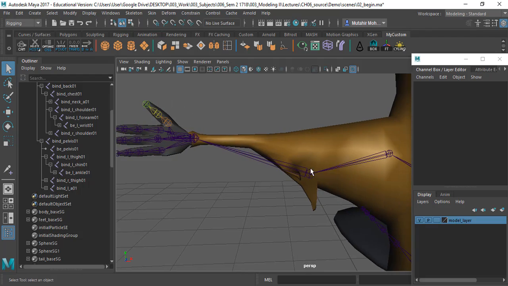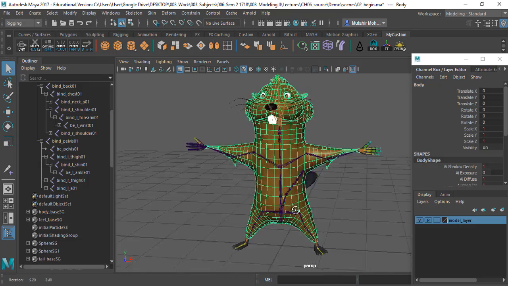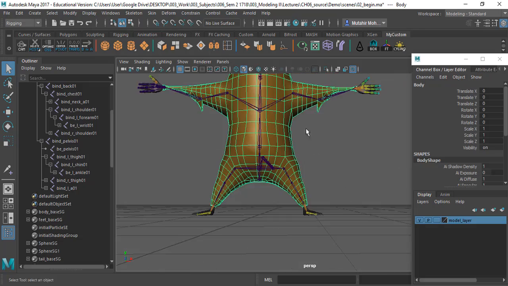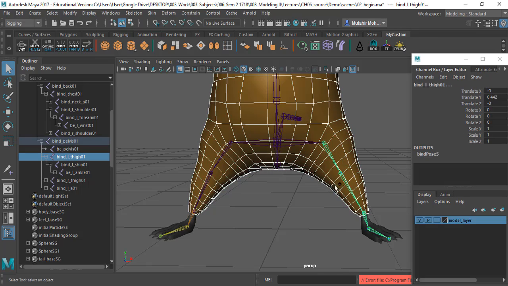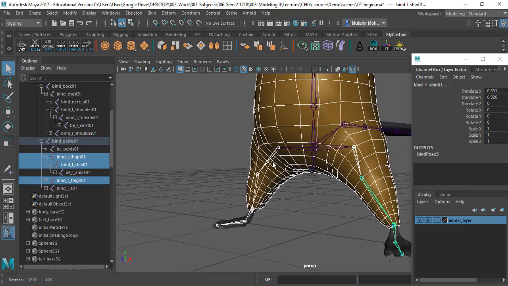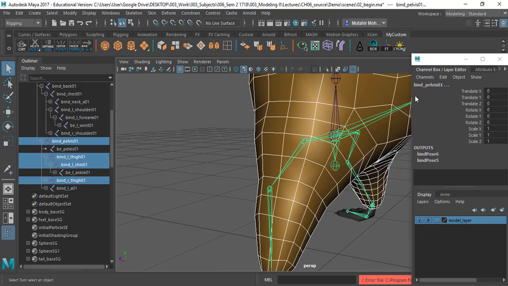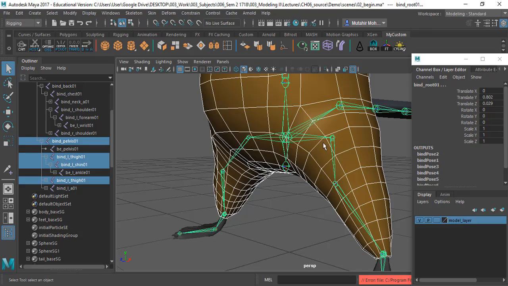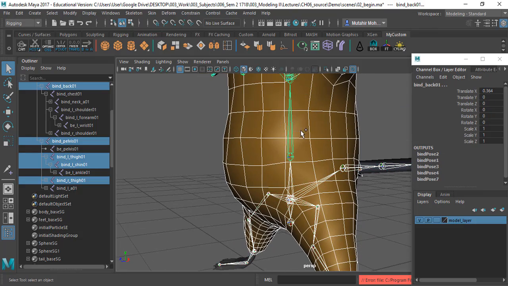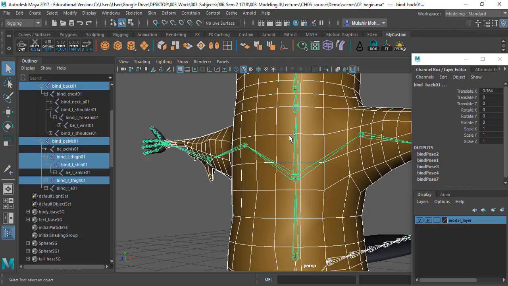Now next we are going to do this part here, the big body part. And with this mesh selected, we are going to start to select the joints that will actually drive this mesh. So I'll say that joint, the thigh. So let's select both thighs, the shin, both shins. Of course, that guy there, the pelvis. So let me see, where is it? It's that one there, pelvis. Of course, we want the root, and that is my root. And we want the back part, back. So whenever you select, make sure you check inside the channel box, see whether you're selecting the right one.